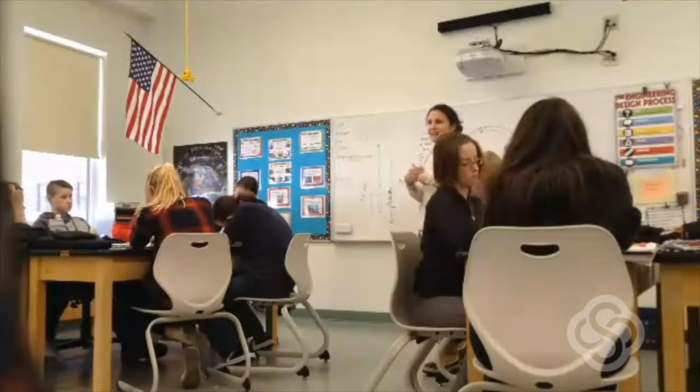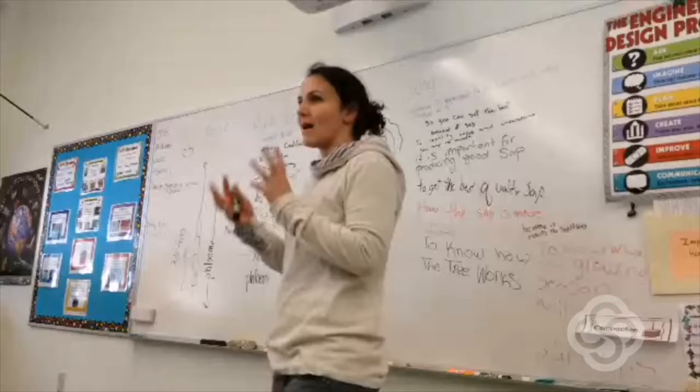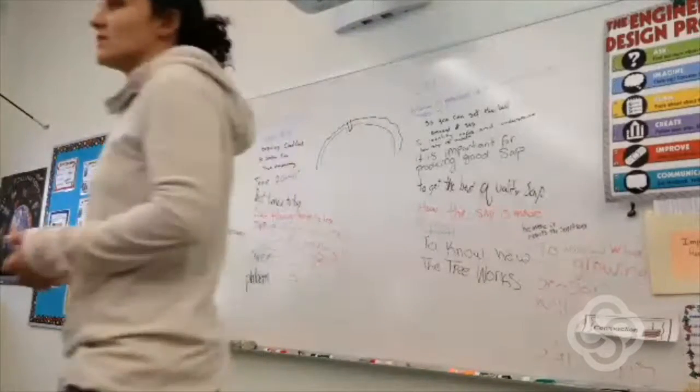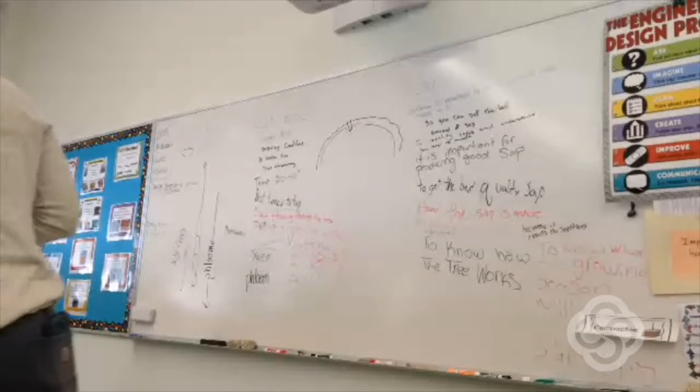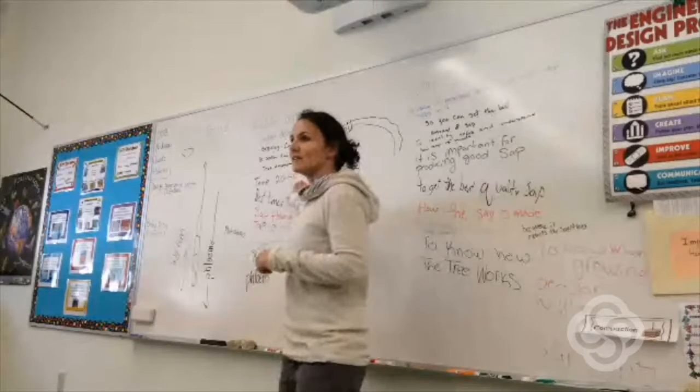And so if we tap it too early, it'll start to heal itself, as bacteria and other things get inside the tree. And then we'll get less sap. So it's kind of that balance of timing of when we want to tap it just at the right time. All right, so who gave us this one?